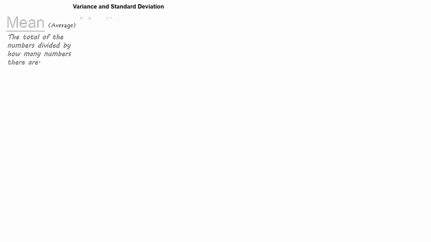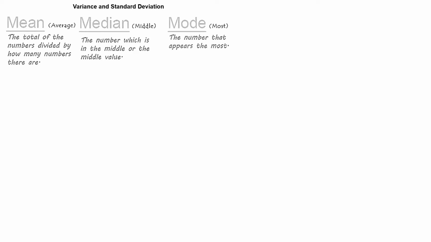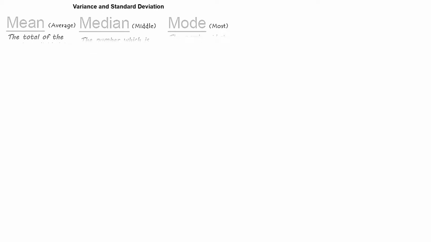Variance and standard deviation. We have already seen that measures of central tendency, mean, median, and mode, provide information on the data values at the center of the data set. Measures of spread, quartiles, percentiles, ranges, provide information on the spread of the data around the center because they are all connected to the median as the measure of central tendency.